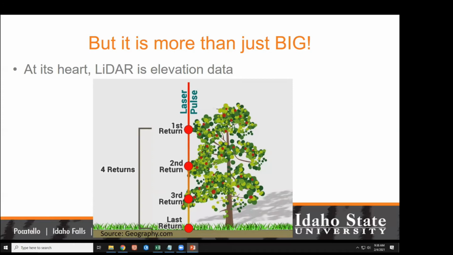You might learn through LiDAR that this area of a certain forest that you may be managing has a nice tall canopy, mature trees, but you're not seeing any second or third or understory returns. And if you go out and do a little bit of field validation, you'll see, hey, this LiDAR is correct. There is very little understory here.